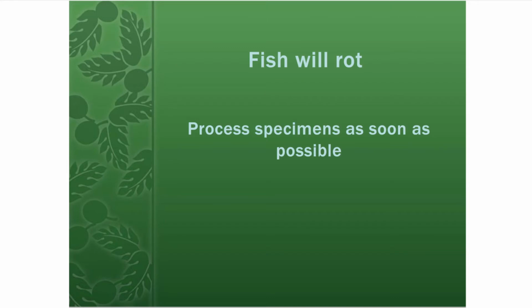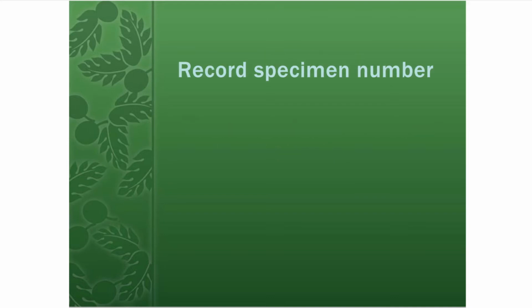One of the most important points I'm going to make today is that these steps should be done as soon as possible after catching or capturing a fish. The reason is that I'm assuming that you're working in a tropical environment and that you have no means of refrigeration. In this situation, fish are going to rot quickly. What you need to do is get the gonads out of the fish and fix them, or stop that rotting process, such that you can analyze the tissues later on.